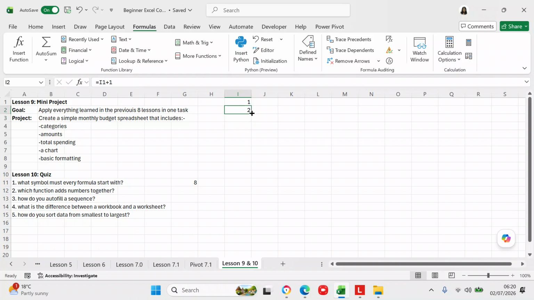And so you come over here to autofill. You see the little square on the lower right hand side, and you take your little cross. And then with your left hand, you touch the finger pad, and with your right hand, you bring it down. And you can see that you've done an autofill.